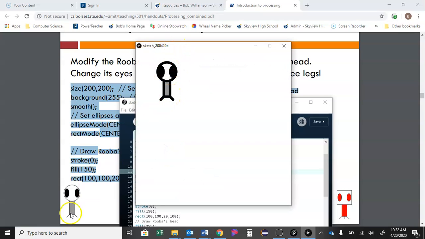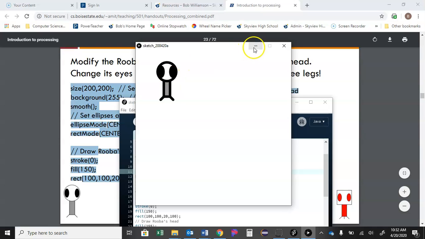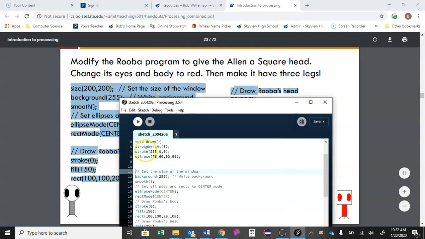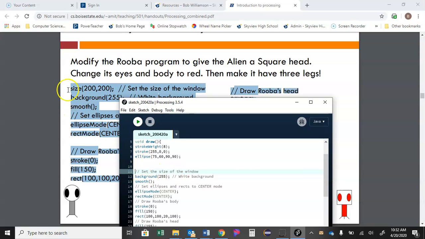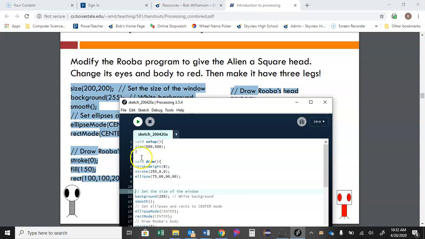It doesn't look like the example down here. It's because my stroke weight was still defined for my previous coding. So we need to realize that that stroke weight of 8 is affecting the drawing. I also had to take a line of code where it was right here setting up the size 200 by 200. I already identified the size previous to this in my setup right here, so it was having an issue with 2 different sizes. So if I want to eliminate something in my code without erasing it, I can do 2 forward slashes like that and it comments it out.